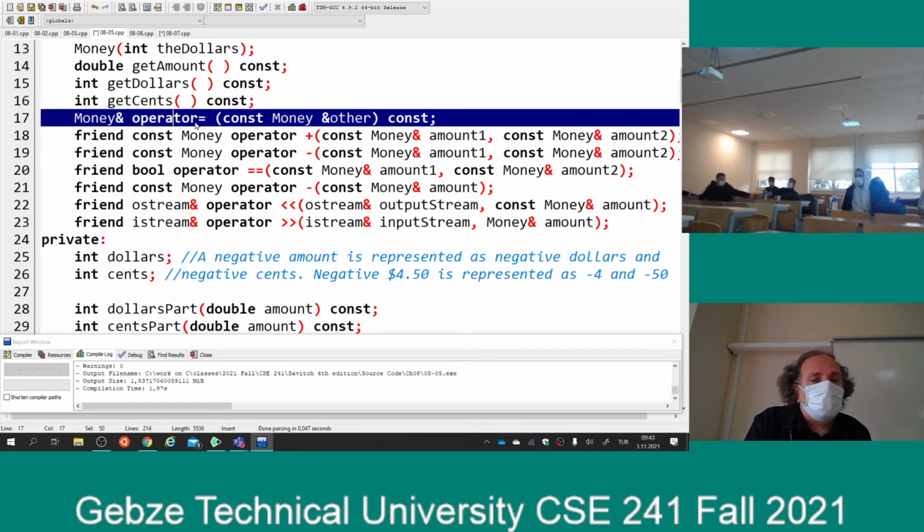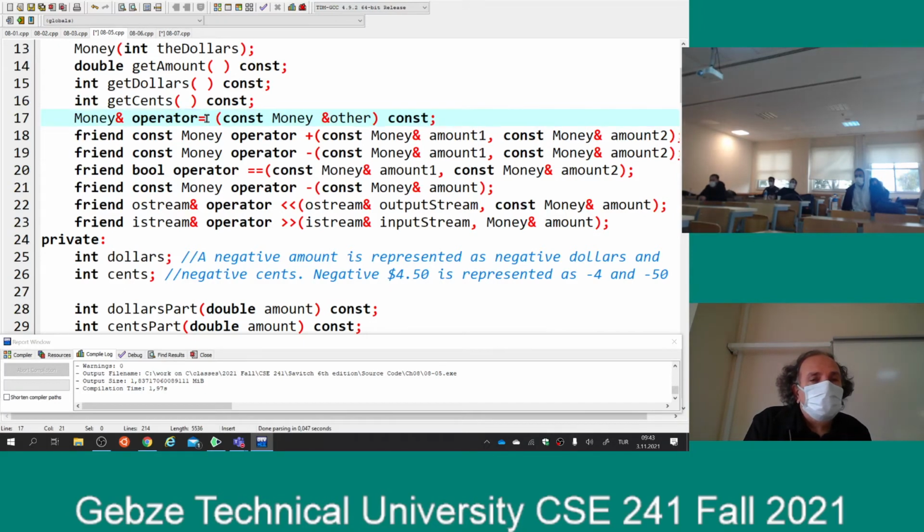It's a binary operator, right? It needs two parameters. One of the parameters is myself, the other one is the other. These are all global function overloads. That's why they are friends. That's why they take two parameters. Okay. Got it? I got it.